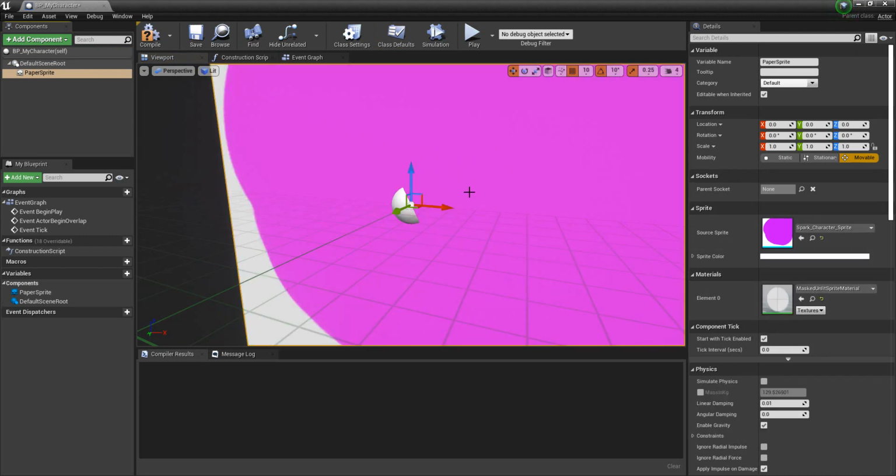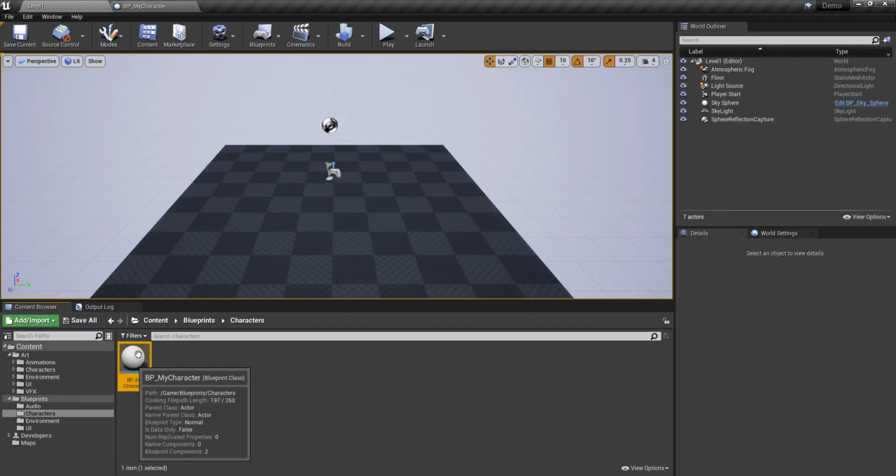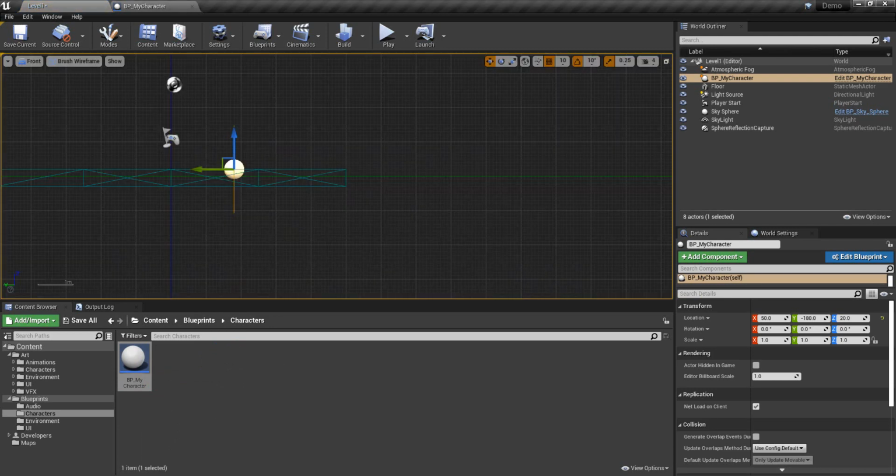And now we'll just apply the sprite asset that we created. All right, now that that's done, we can just drag the character object into the scene. Let's just use the front for this.